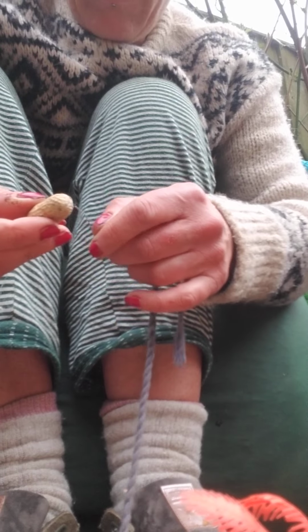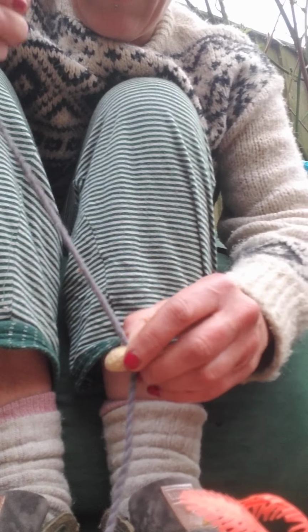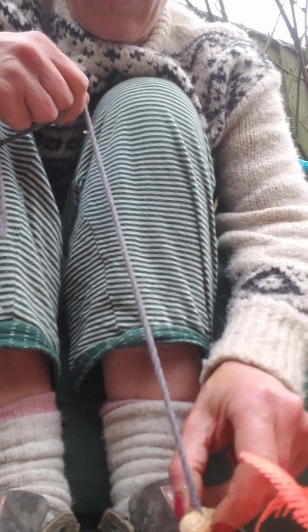You know, in the olden days, all the children probably know this, most people know this, but it was the men who used to do the knitting. They used to knit their old fishermen's jumpers. All the fishermen had their own patterns, and that's how they knew who the dead sailors were, because they could tell by the knitting. So they knit their own graves and their own names into things.